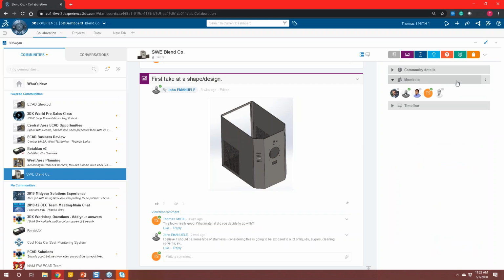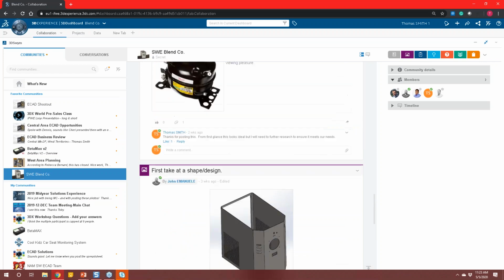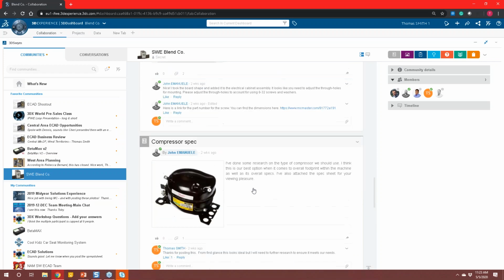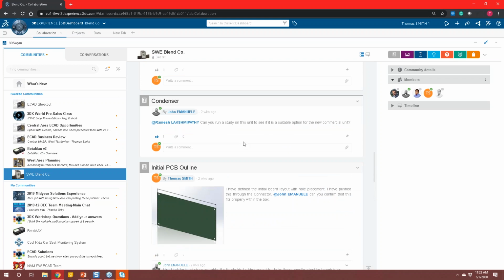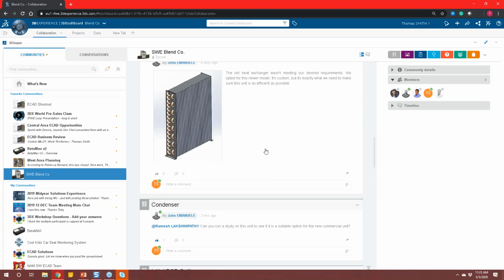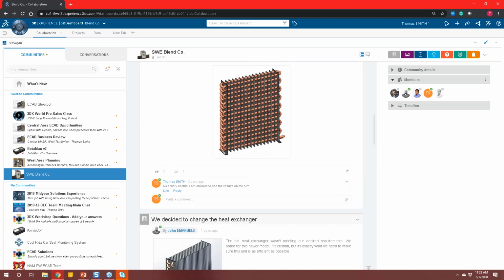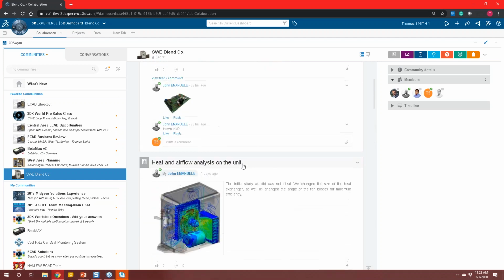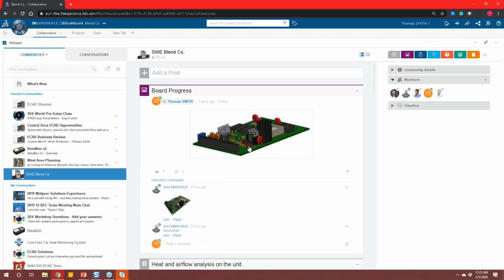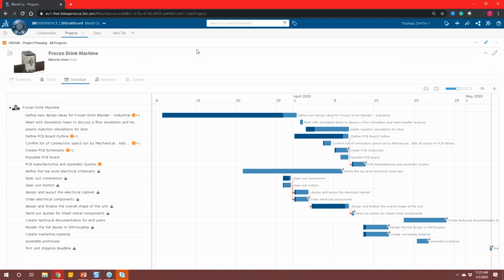As far as adding members of your team, these are all the members that JP and I were able to collaborate with through this collaborative environment. And we can just take a look real quickly at our timeline here of different ideas and concepts that were thrown around between JP and myself and our team throughout the life of this project. It's very nice, and it really aided us well as we communicated progress, asked questions and collaborated throughout the project.